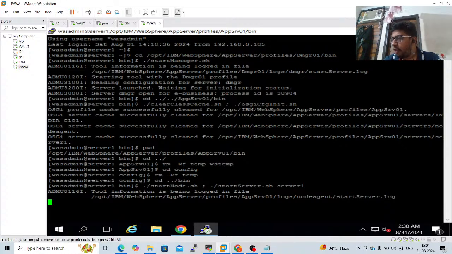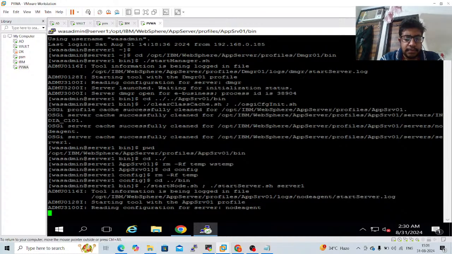This is how I am logging in, I am doing SSH through CyberArk.